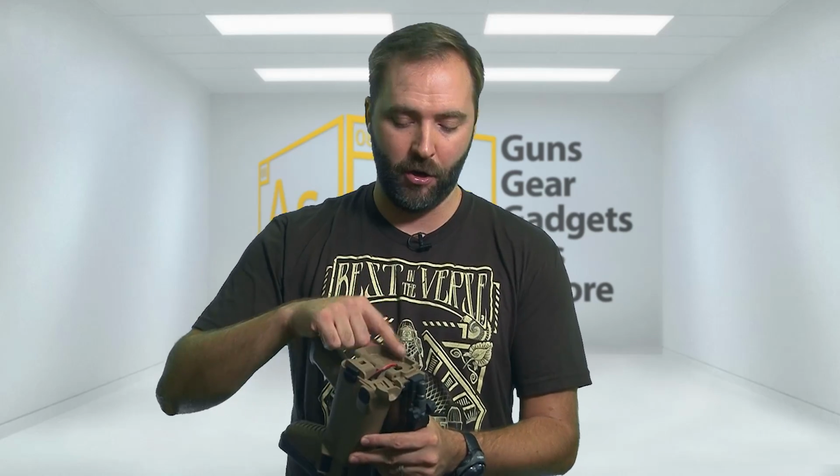It isn't a big deal. I didn't see any issue with this thing getting pinched, but just keep in mind that you do have an exposed wire here, and if you are going to open and close the stock a lot, it might be something you want to put a little extra sheathing on to protect it so you don't pinch it and get it caught here in the hinges and end up cutting your wires off.